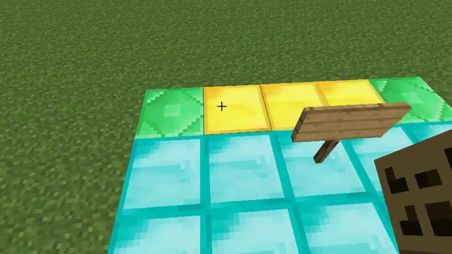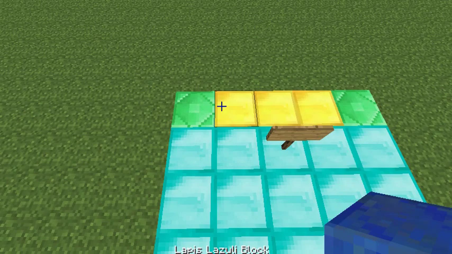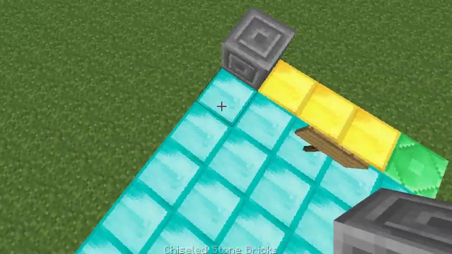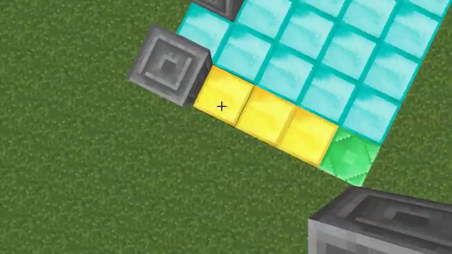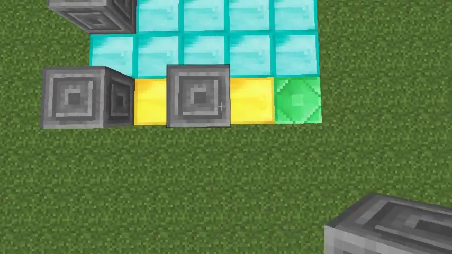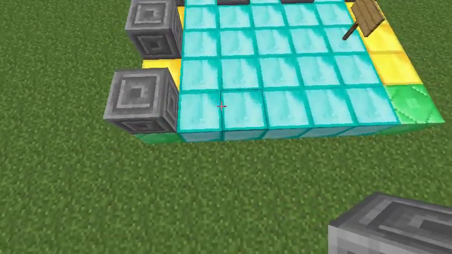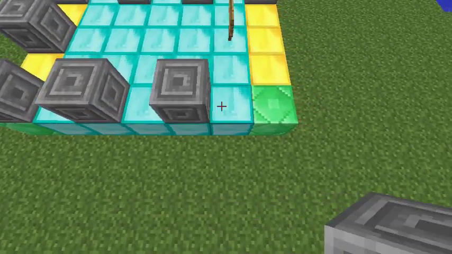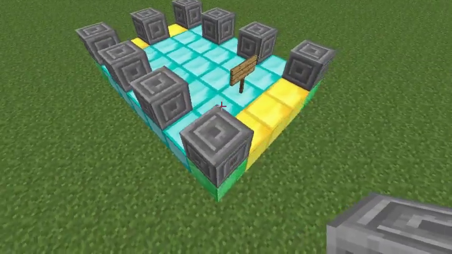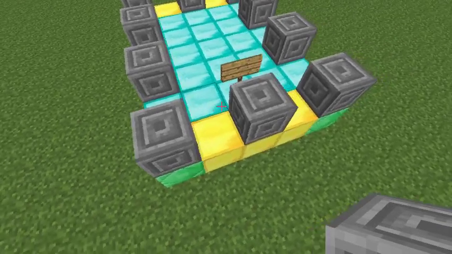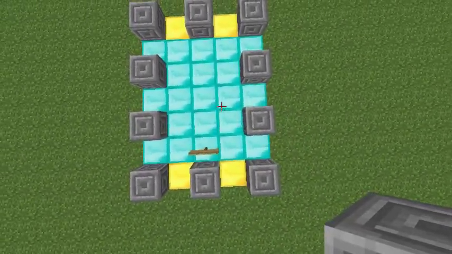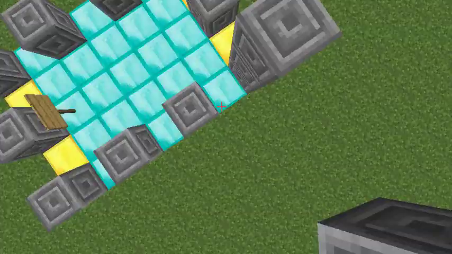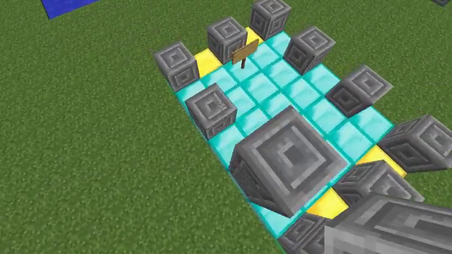So now let's do the steps in Minecraft. First things first, we need to know how many columns we're going to be building on. So if you take a look, I am putting a block down on every other block in the perimeter. So half the blocks on the perimeter have a column on it and half don't. Therefore, we have perimeter divided by 2. As you can see, we have 10 columns.